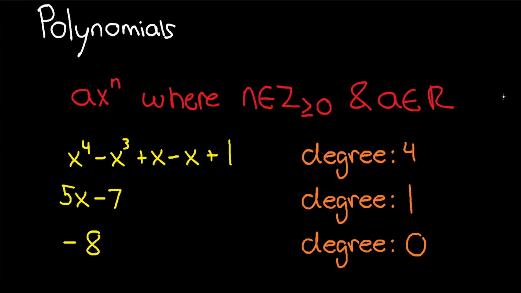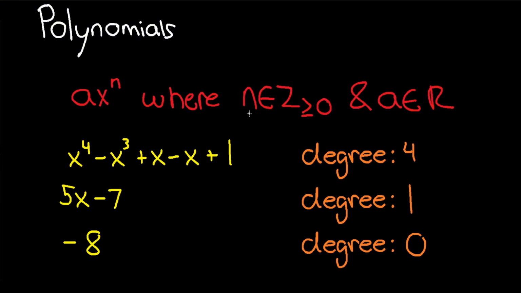Polynomials in one variable are pretty much just expressions that consist of terms in the form ax to the power of n, where n is some integer which is greater than or equal to 0, and a has to be a real number. And if you don't know what real numbers are, in our previous video we went over them. But to recall, they're just any number you could think of that exists on the number line.